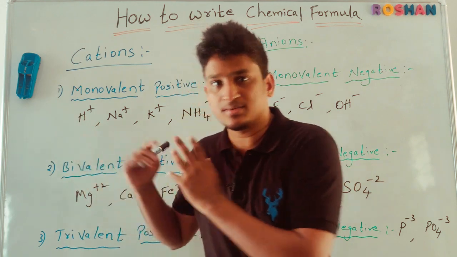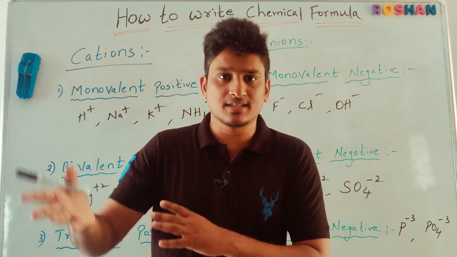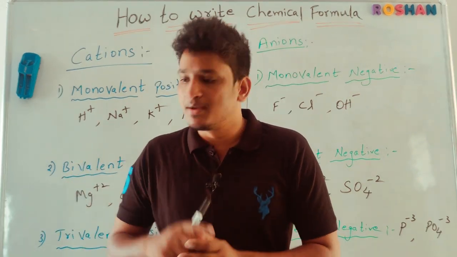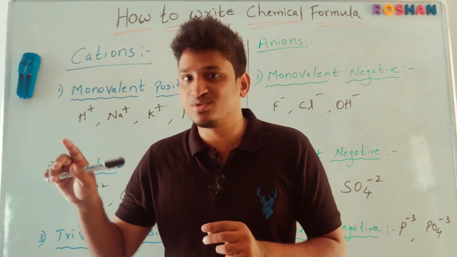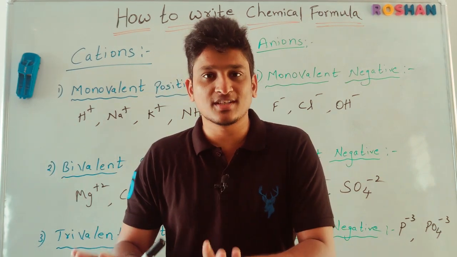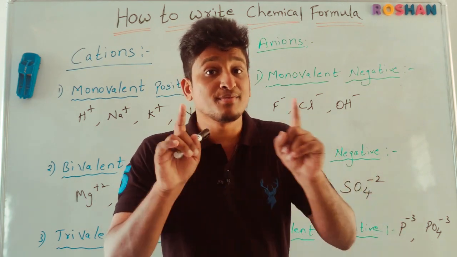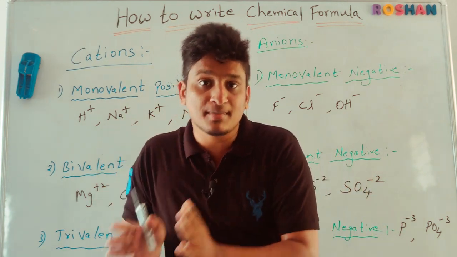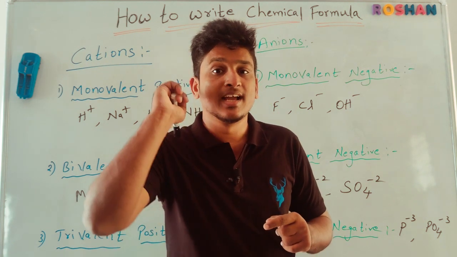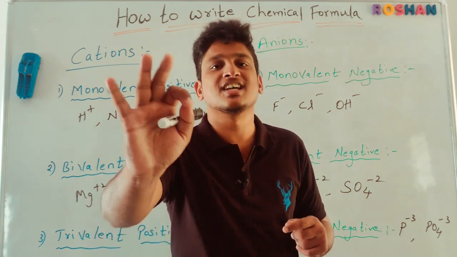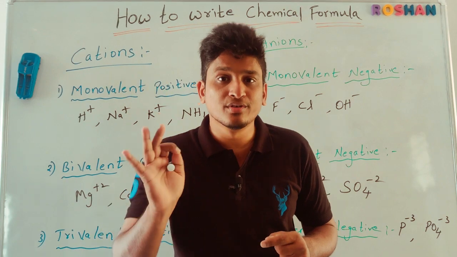For example, +1 is there. If it combines with another +1, does the charge get neutralized? +1 +1 equal to 0? No, +2. First of all, do positive positives combine? No. Similarly, do negative negatives combine? No. Then what will happen? Positives always combine with negative. Why are they combining? In order to neutralize the charges. Remember, in order to neutralize.